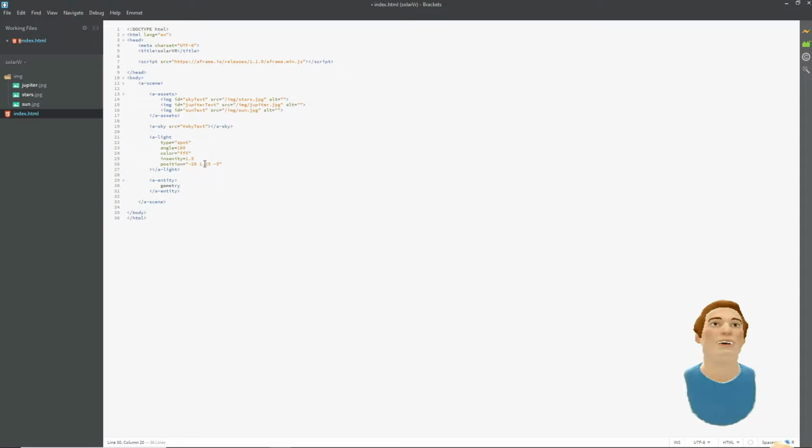So we start off with declaring our geometry. You need to declare your properties in here. Our geometry is gonna be a primitive, and the primitive is, of course, a sphere.